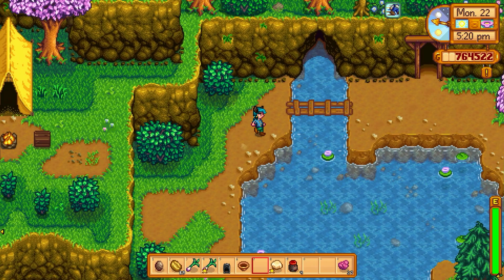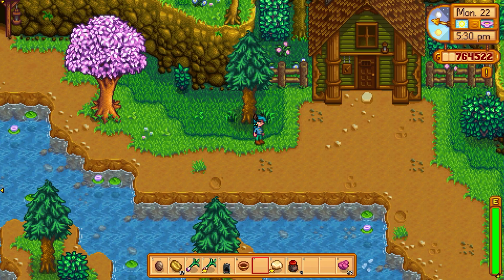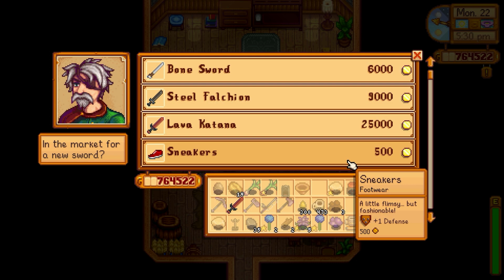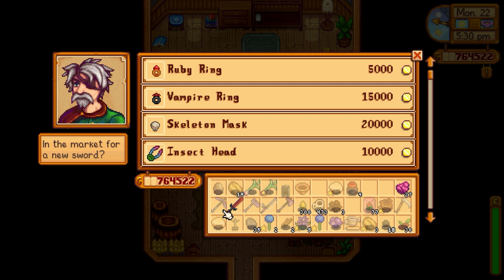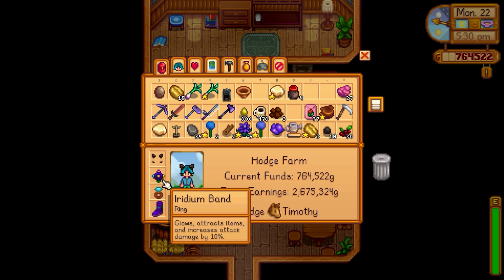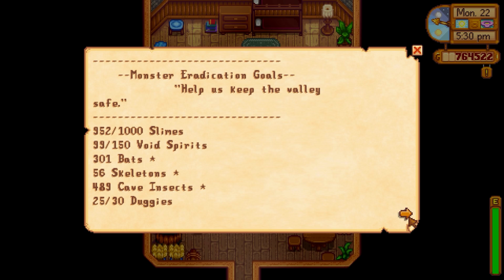Oh, okay. Now, these dudes, you guys got any new swords or anything awesome for sale? You gonna hook me up? Marlin, what do you got, my friend? In this market for a new sword? I am. I'm already rocking the lava katana. Wow. Now you got lots of cool stuff here, my buddy. But, 4 defense, 2 immunity. I feel like we're still better than that. Let's check it out. 4 defense, 4 immunity. Yeah, no, we're still smoking those good boots.